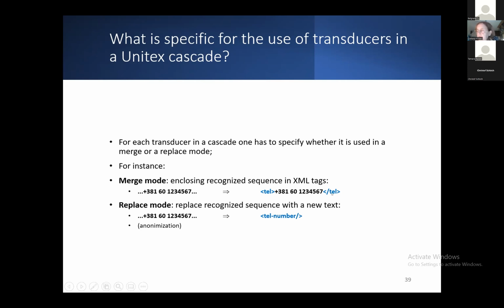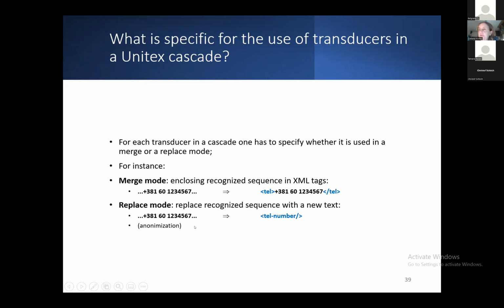You will put the XML tags for that, and then you use it in a merge mode. What you recognize stays where it is, but you merge these two tags. But you can use it in the replace mode, for instance, to replace the recognized sequence with a new text. For instance, you have the same telephone number, but you replace this with one simple empty XML tag.